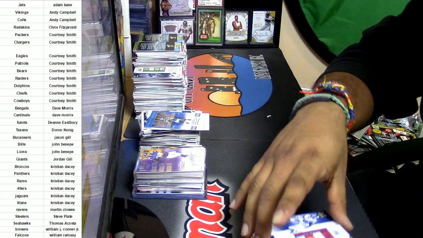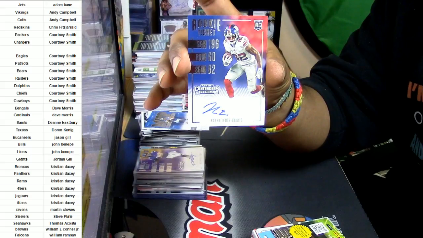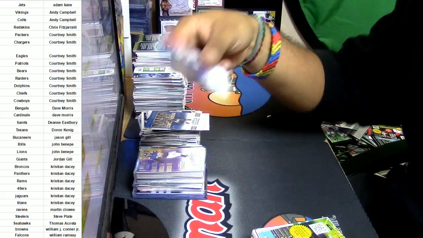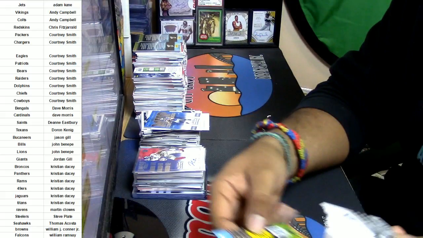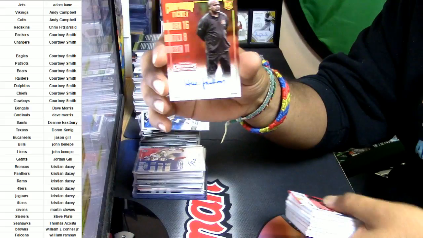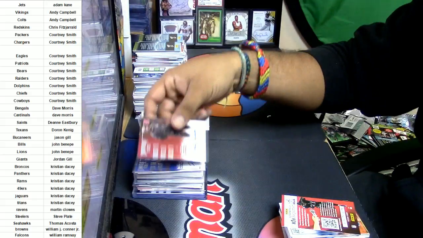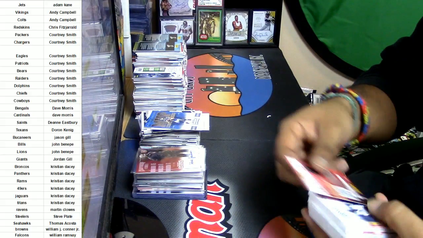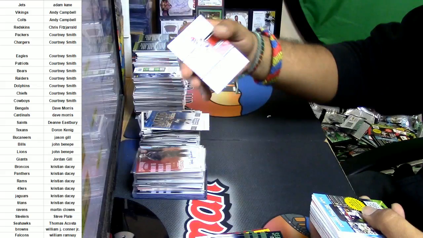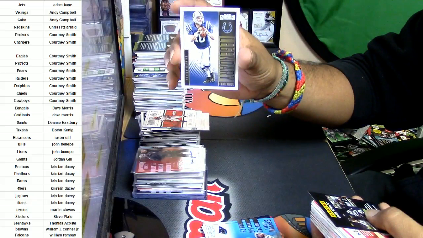Is this an auto already? For the New York Giants, Roger Lewis, autographed. There you go. Paper base. Another Hue Jackson auto for the Cleveland Browns. Cleveland Browns are destroying this case right now. Paper base. Rookie of the Year contender, Rashad Higgins for the Browns. More paper base. Legendary contender, Peyton Manning for the Colts.